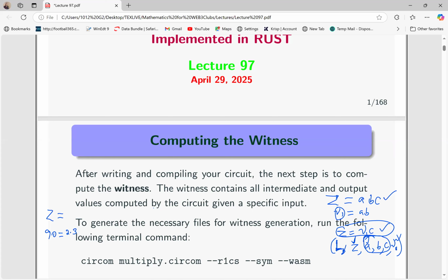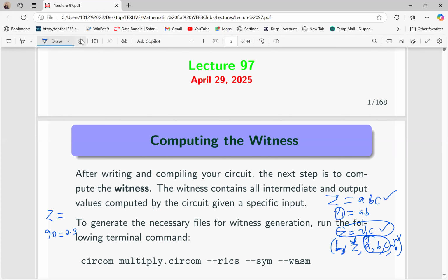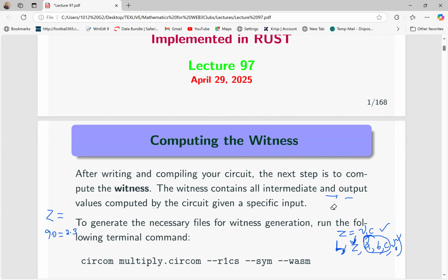When you run it, it will itself find V1, and then it will also find Z. So you only put the inputs, but the rest, this program, when you run it, is supposed to compute V1, supposed to compute Z, and so on.